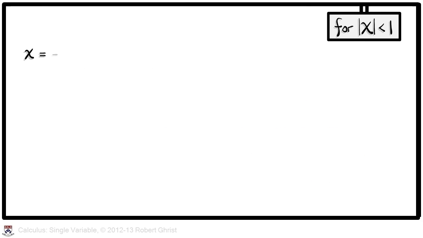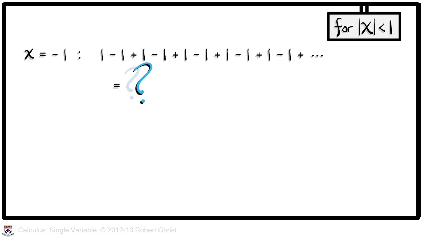Let's take a look at what happens at the other extreme. What if x equals minus 1? Is there really a problem here? Well, we would be asking for the sum 1 minus 1 plus 1 minus 1 plus 1 minus 1, etc. Maybe this does have a well-defined answer if we paired up the terms. 1 minus 1 plus 1 minus 1. Then we would seem to get 0. What's wrong with that? Well, if you could do that, then why not pair the terms a bit differently and take 1 minus 0 minus 0 minus 0, so that the sum would be equal to 1.